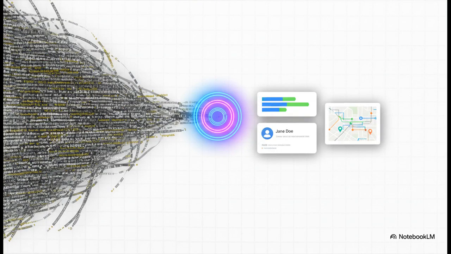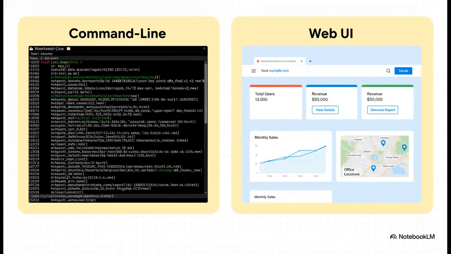But here's the magic trick. Hidden inside this command line tool is a beautiful graphical web interface. And firing it up completely transforms the experience from something that feels like it's for coders to something that's for, well, everyone. I mean, this slide really says it all, doesn't it? On the left, you've got that raw data. Powerful, yeah, but super intimidating. On the right is the exact same information, but it's presented in this clean, organized dashboard.